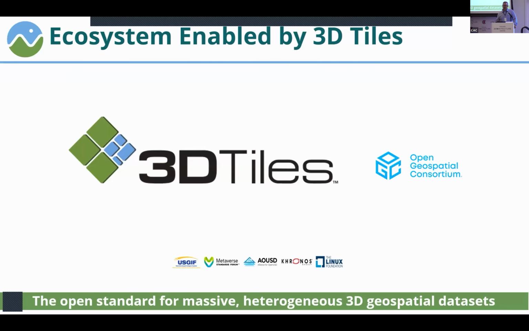The underlying portion of that, what powers that whole platform, is a format called 3D tiles. 3D tiles is an open standard for streaming massive heterogeneous 3D geospatial data and breaking down that content and making it accessible quickly and easily. It can also be used for design data and things like that, which I'll talk to a little bit here.